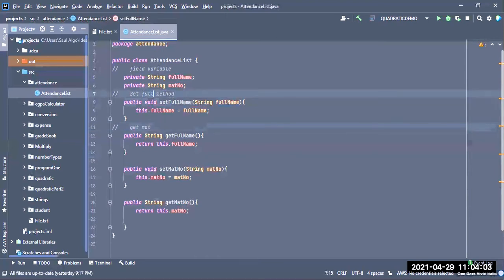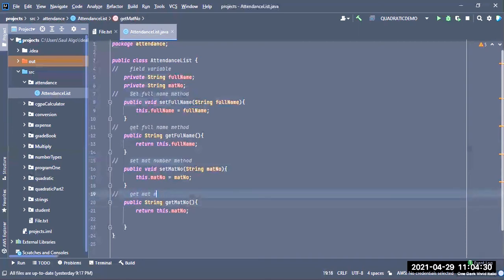Let's get full name, and here is get full name method. And then here is what set math number method, and here is get math number method. Good.